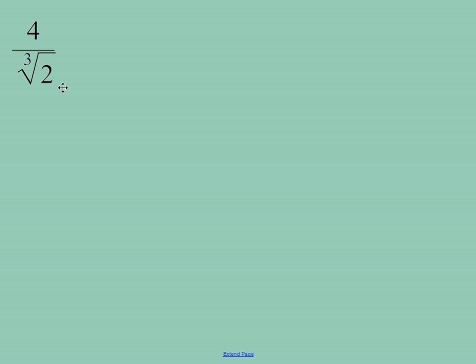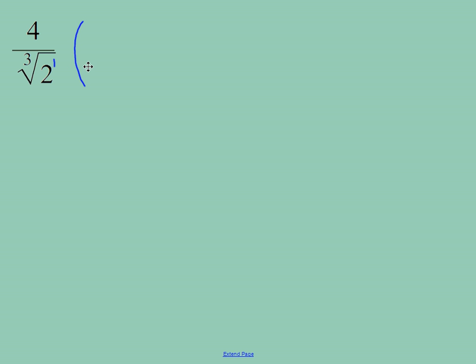In order for me to get rid of the radical symbol, I have to have something to that same power. So I have to have 3 2's in order for the 2 to make it out of the radical symbol. I currently just have 1. This is 2 to the first. So I'm going to have to multiply something to this. And if I multiply something to the denominator, I have to multiply that same thing to the numerator. You have to multiply to both the top and the bottom.